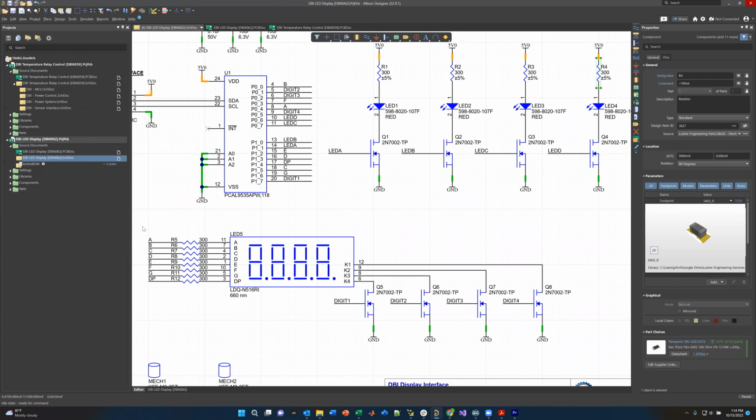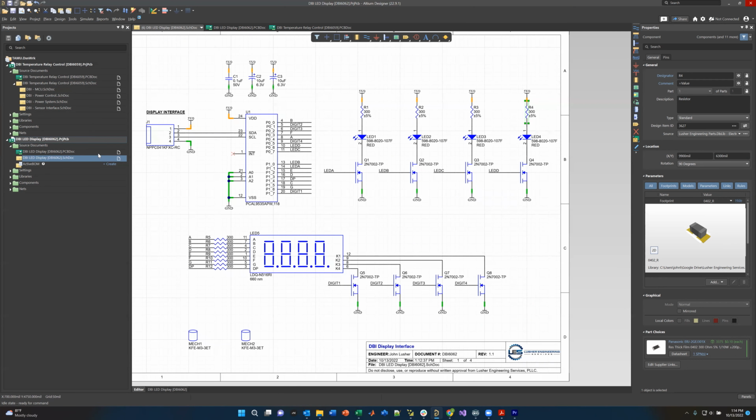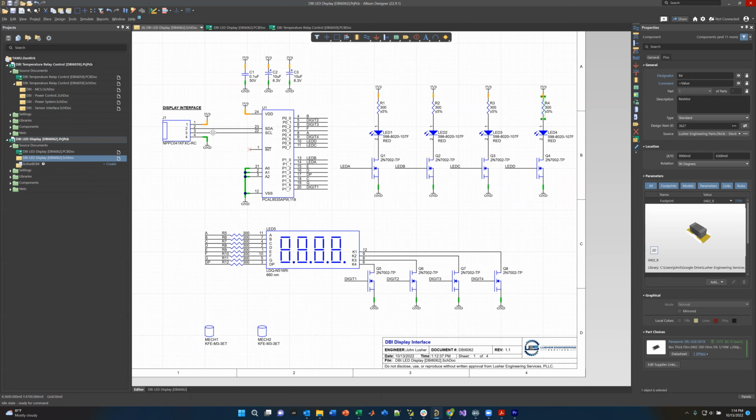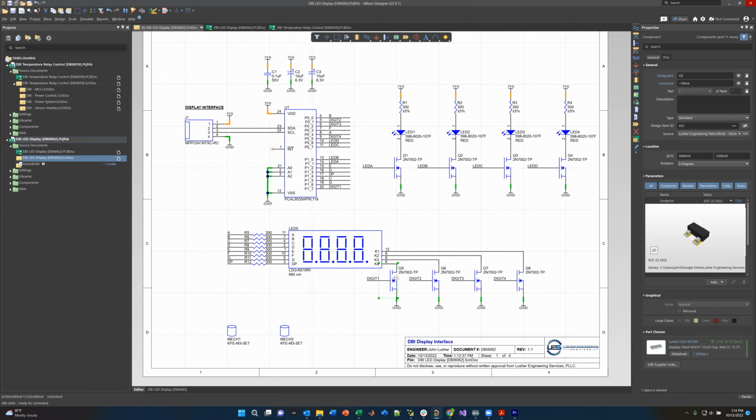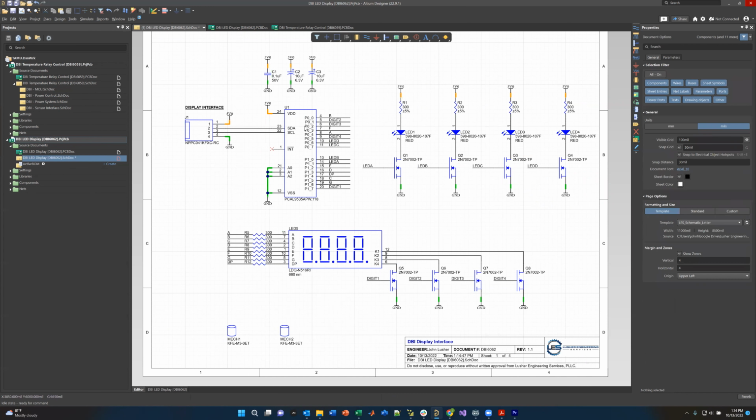So let's go ahead and now take a look at the circuit board for this. Now we've got everything. Notice here, all these parts have a corresponding footprint: resistors, LEDs, capacitors, the 7-segment display, the transistors, everything has a footprint. Even these little mechanical standoffs here. This is a bill of material item, but you'll see the standoff in the 3D view. So everything on here has a symbol and a footprint. Now let's go ahead and take a look at the corresponding board layout.